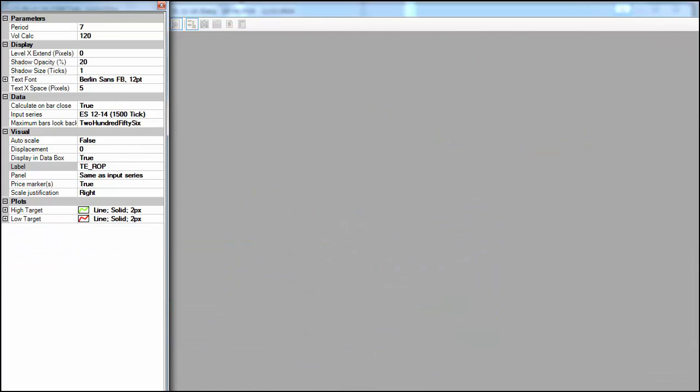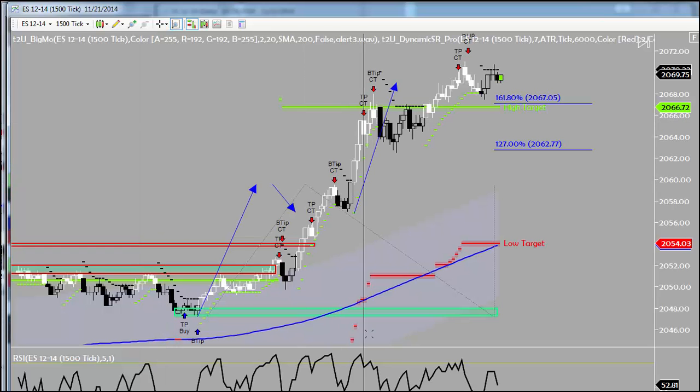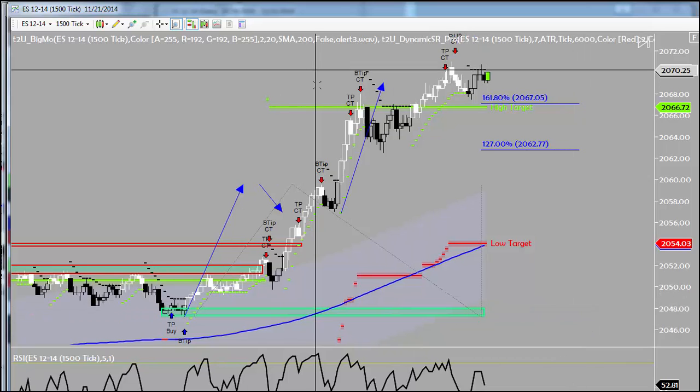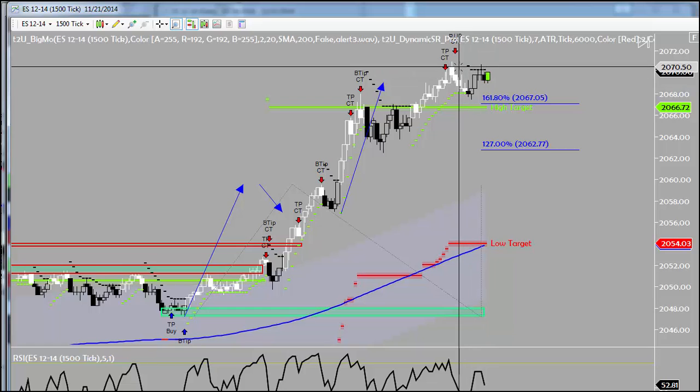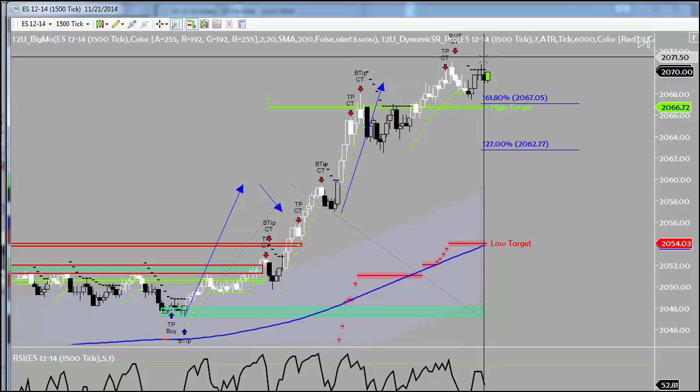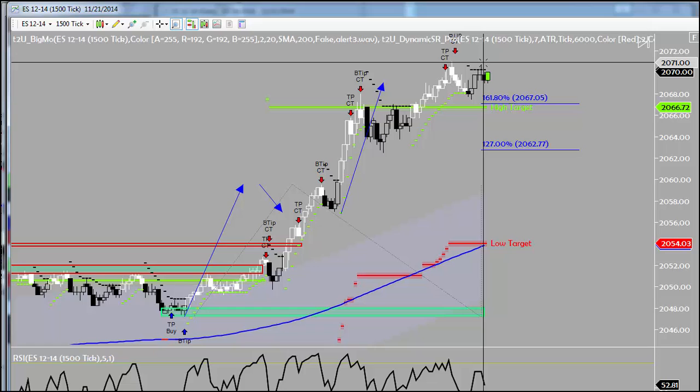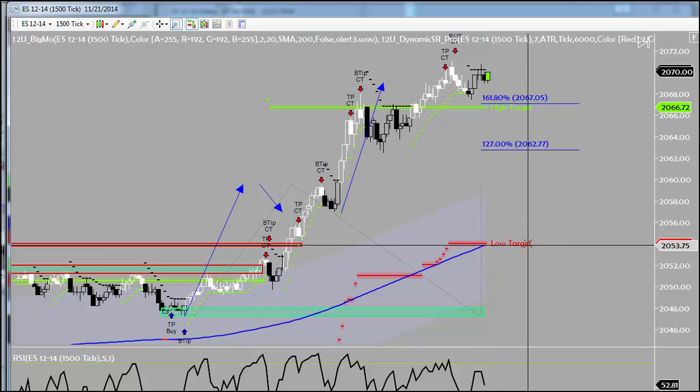I can apply that to the chart, and then if I forget about my rule of projection, I can just rely on that indicator to help show me exactly where the high and low targets are. So there's the 120% ATR target. As you can see, we've traded slightly through it. And based on our highest highs right now in the market, it takes these highs and subtracts the 120% ATR. This is now my low target at 2054.